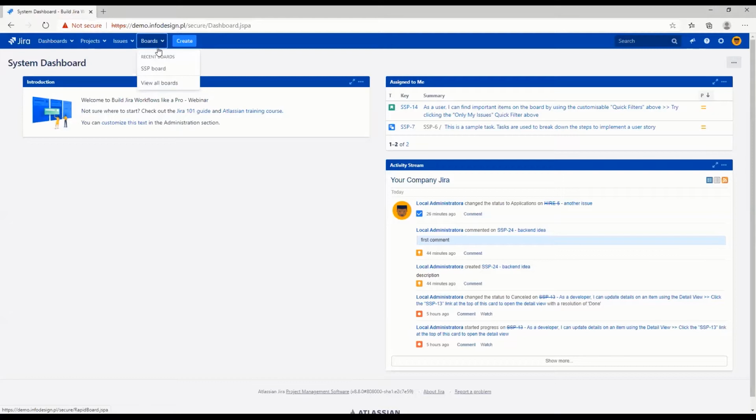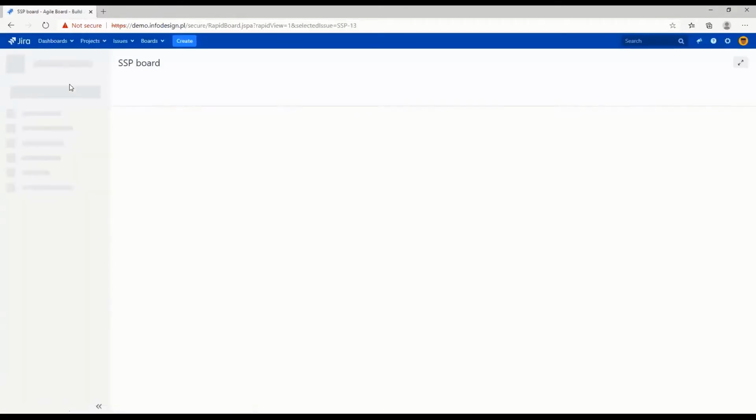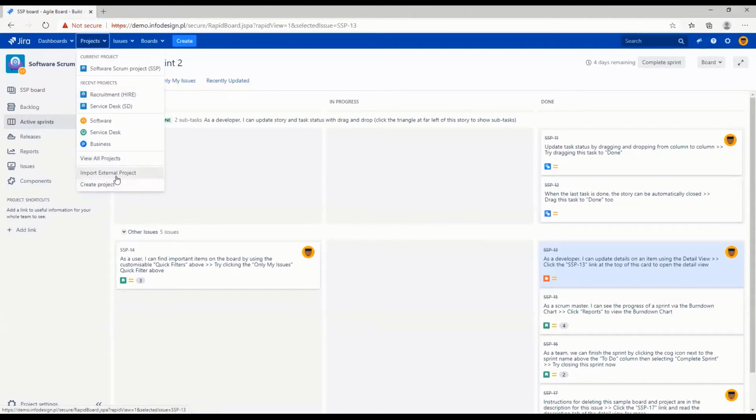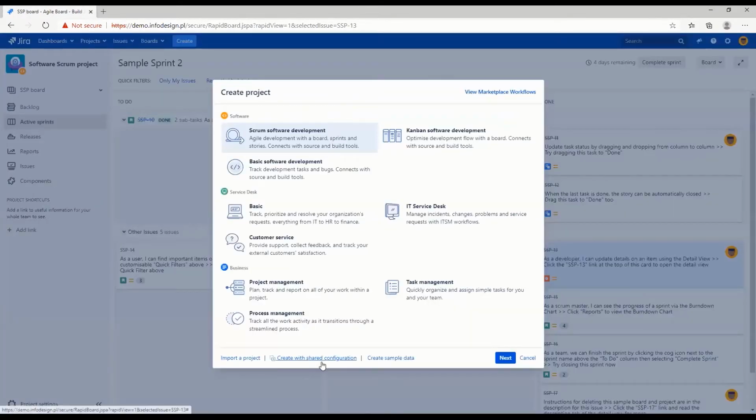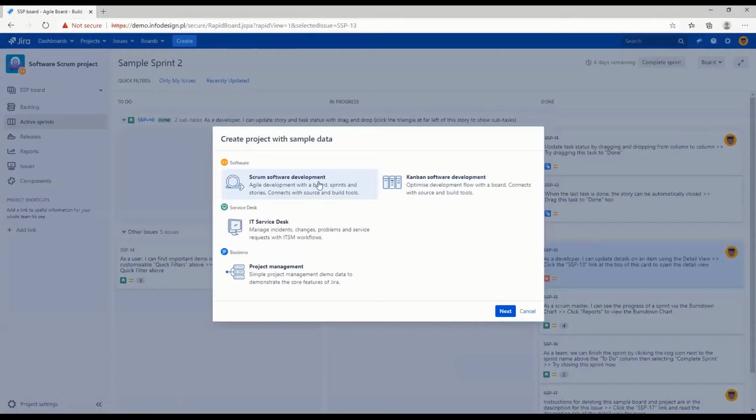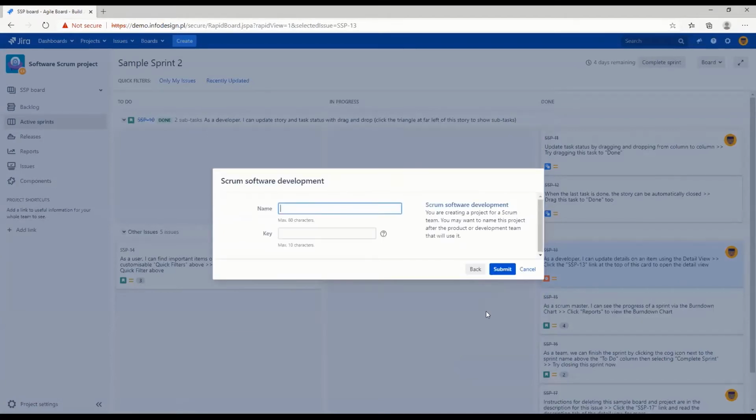Go to the first type of workflow. It's called Simplified Workflow. Simplified Workflow is a workflow that has, I will create a new one, maybe I create a new project with sample data for Scrum software development. I call it Scrum. Why are we creating a new one?